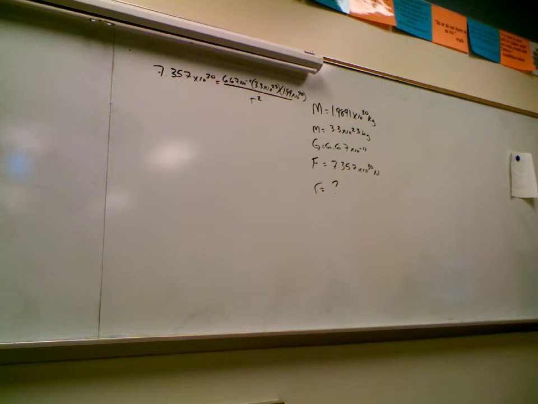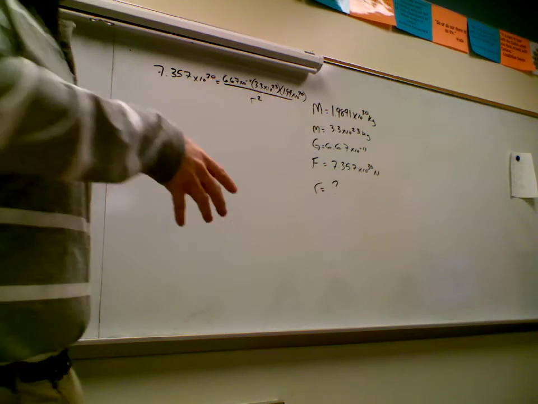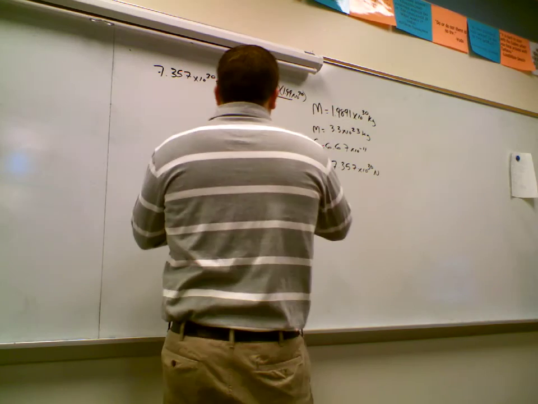All right. So there's how we set it up. Hopefully some of you started the algebra. What is your first step here? To get what off the bottom? R squared. To get r squared off the bottom, right? It's not 2r, it's r squared. It's a little different than 2r, right? Okay. So how do I get r squared off the bottom?